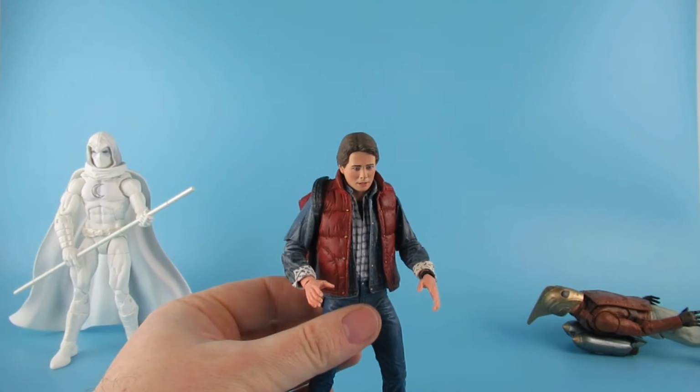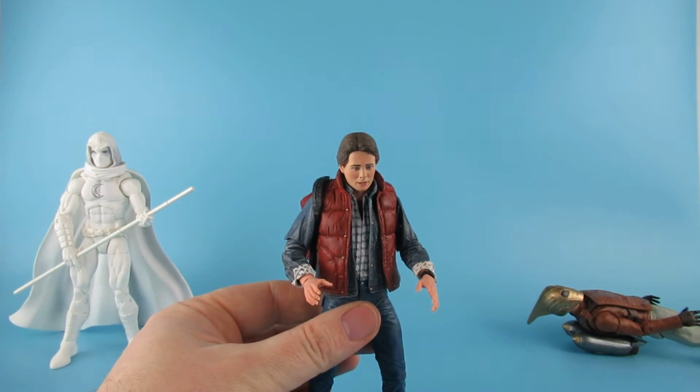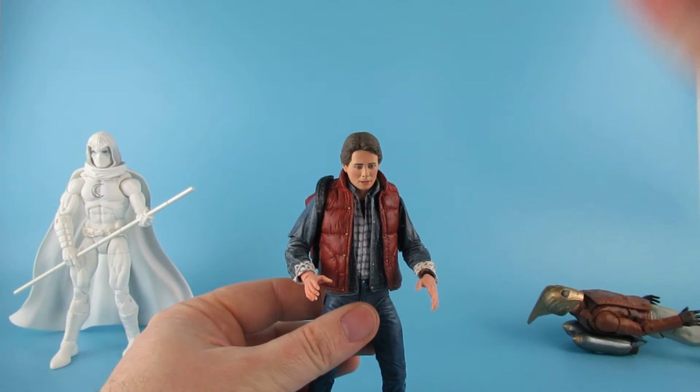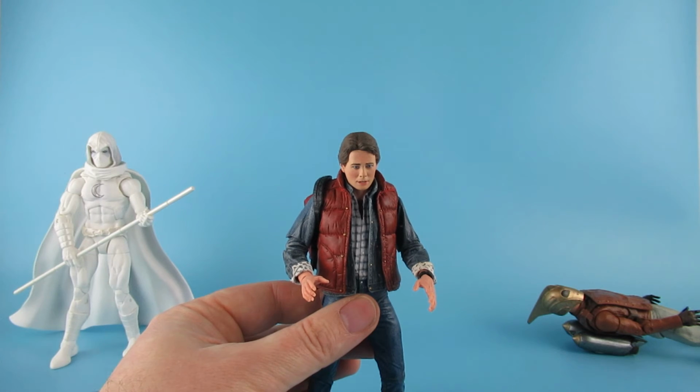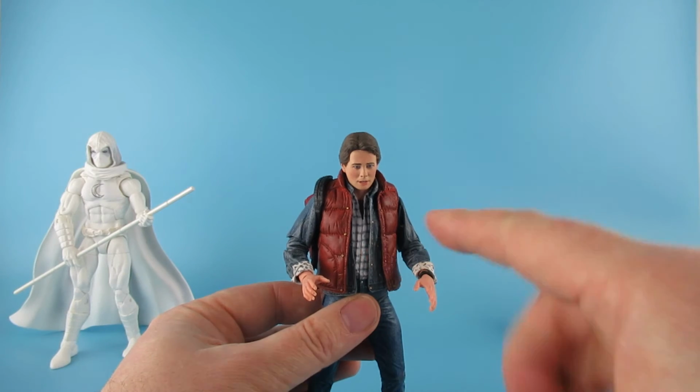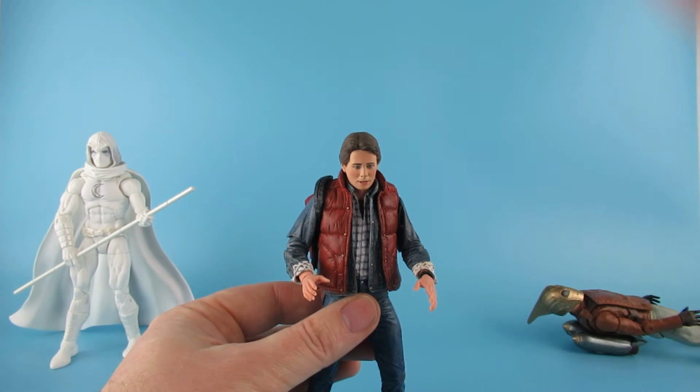Somebody asked me the other day because they made the animated versions as well, which are fantastic. I'd kind of include them with this one because it's part of the set to me. But what happened to the DeLorean? They were making an animated DeLorean. Somebody asked me, as I was filming this morning, what happened to the DeLorean? Does anybody out there know? The animated version? I know they made one that was kind of a proper one, but it's the wrong scale. What happened to the DeLorean? Just anybody?